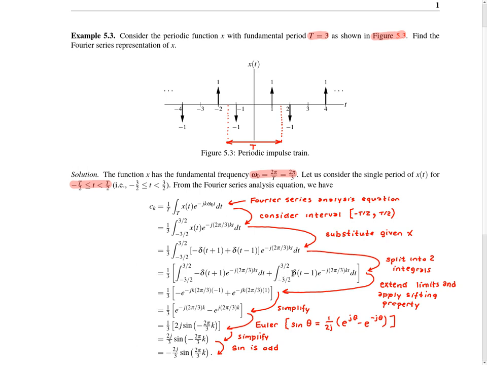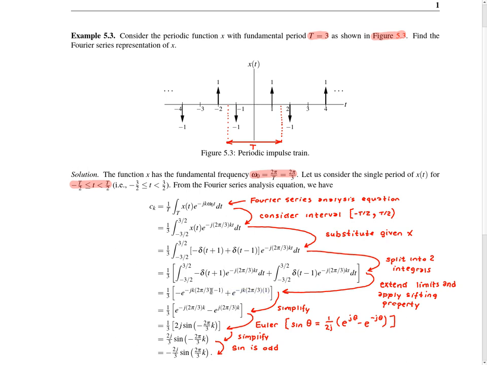And then we do a similar thing for the other integral. We can make the observation that the integrand in the second integral is always equal to 0 outside of the range that we're integrating over. Therefore, we can change these limits to plus and minus infinity and it won't change anything. And once these limits are changed, we can use the sifting property to evaluate the integral. The sifting property effectively says that this whole integral is going to collapse to just this particular expression here, our exponential, evaluated for the value of t where the shifted delta function is non-zero. In this case, it's t equal to 1. So this whole integral just collapses into this highlighted expression, the exponential part, at t equal to 1. So that gives us this second term here.